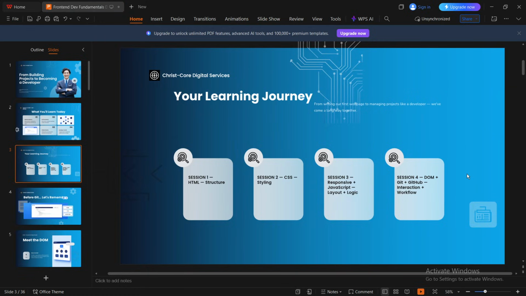In our last section, we learned about responsive design and JavaScript fundamentals. Under responsive design, we learned about media queries, and under JavaScript fundamentals, we learned about variables, different data types, which are strings, booleans, numbers, and so on.